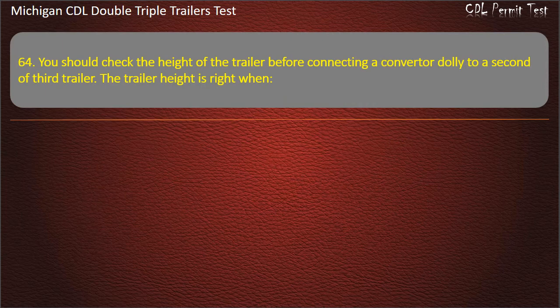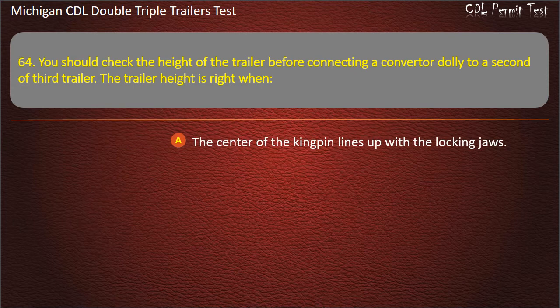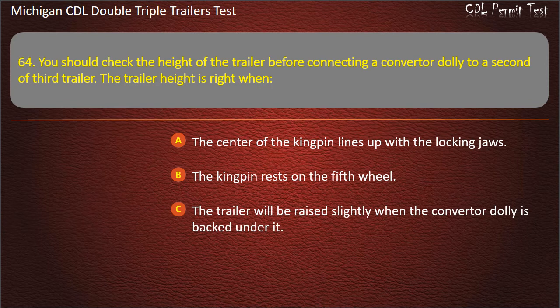Question 64. You should check the height of the trailer before connecting a converter dolly to a second or third trailer. The trailer height is right when the center of the kingpin lines up with the locking jaws. The kingpin rests on the fifth wheel. The trailer will be raised slightly when the converter dolly is backed under it. Answer. The trailer will be raised slightly when the converter dolly is backed under it.